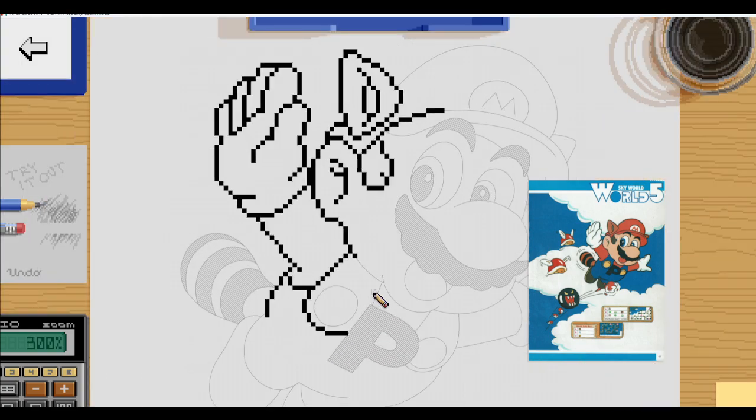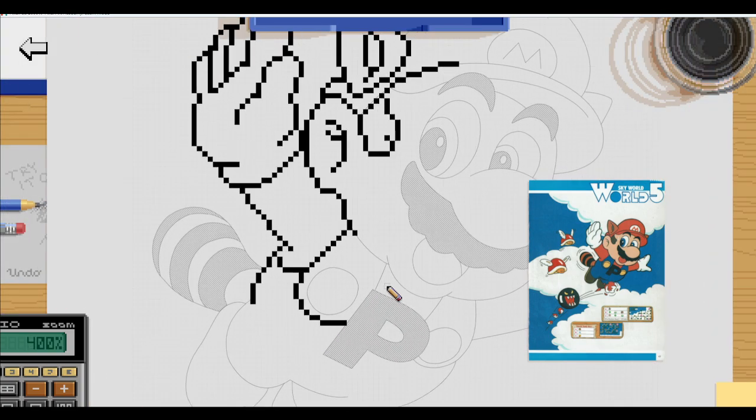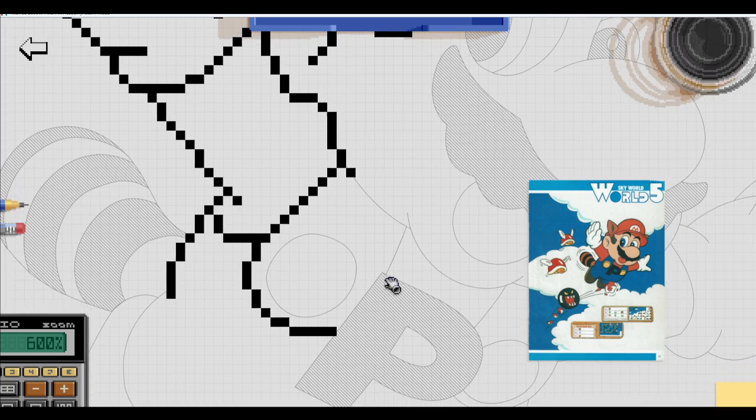We got this line right here with the P. Let's see if we can do something with this. I click here and take that all the way down.